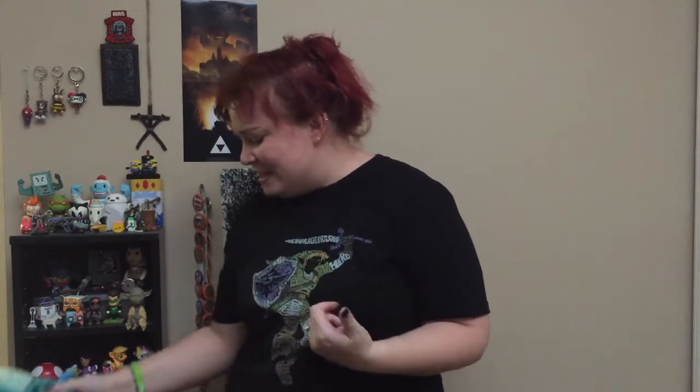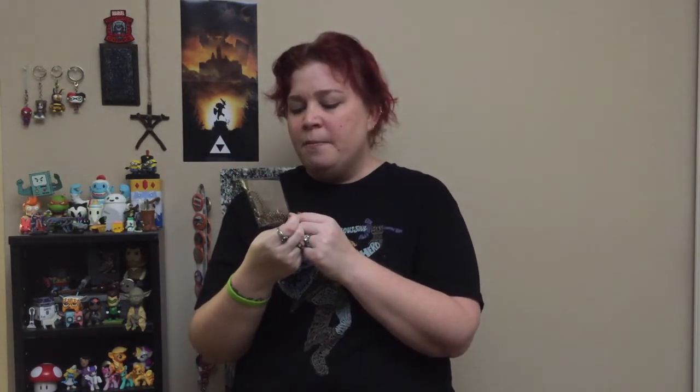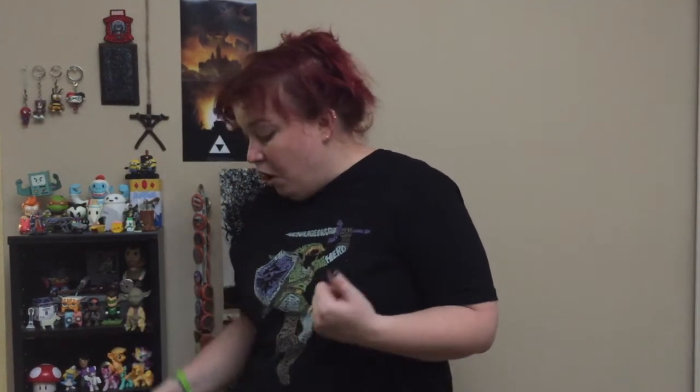And I think my least favorite item has to be the dog tag. I can't really see myself wearing a sidekick dog tag unless I was a Robin fan, but I'm really not. If it was Batman, maybe. I don't know. Maybe I'll hang it up with all my other stuff. We'll see. So overall, this box was pretty awesome.